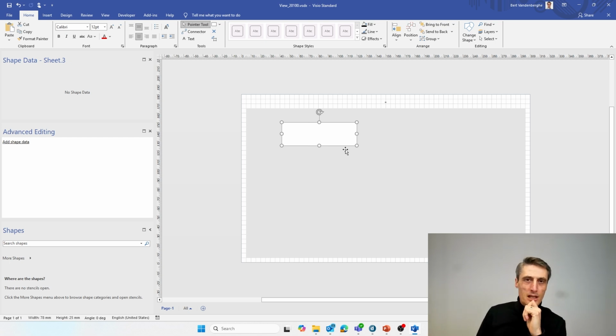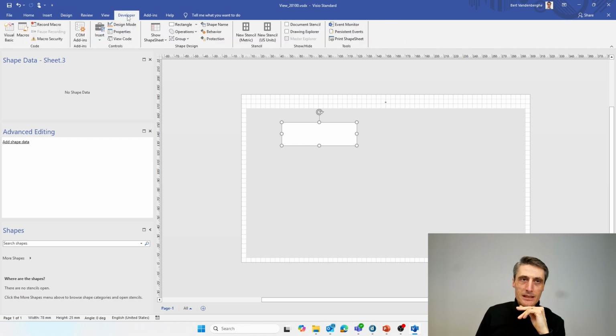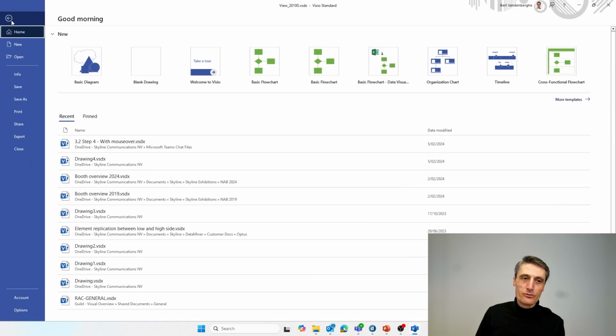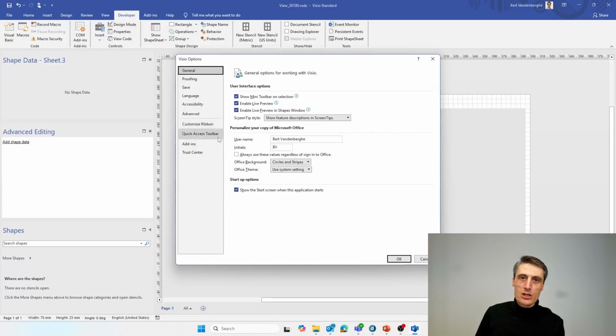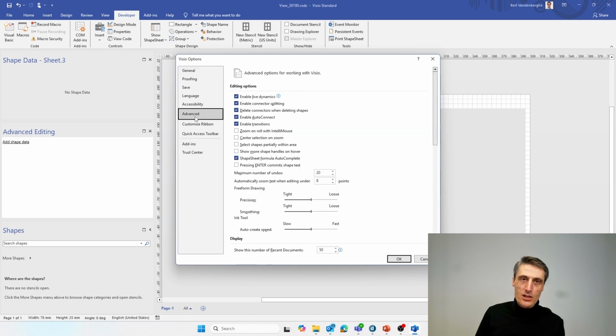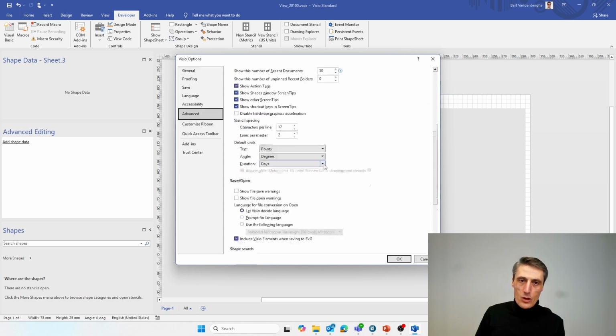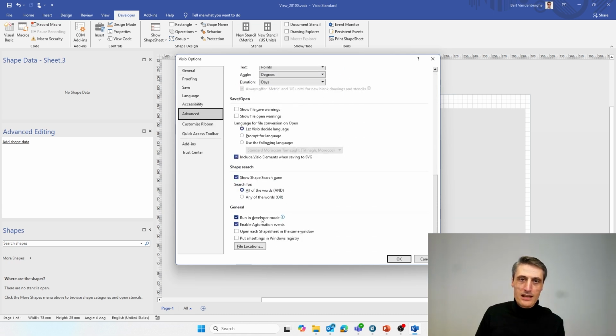A small side note, if you ever want to change this sheet.tree, there is a possibility to have this developer tab enabled. If you don't have the developer tab enabled, you can go to View, Options, and in the Advanced Visio options, right at the bottom somewhere, you can run in developer mode.